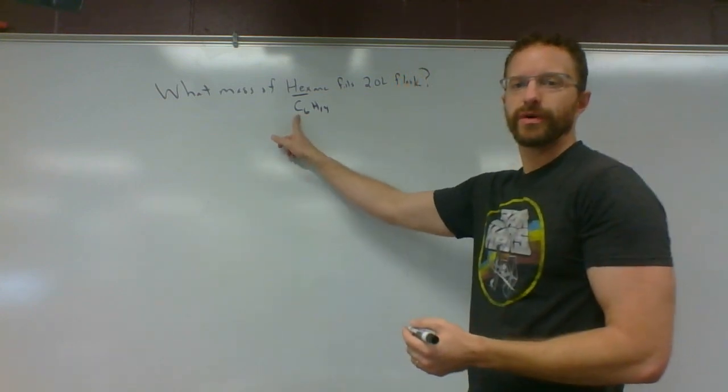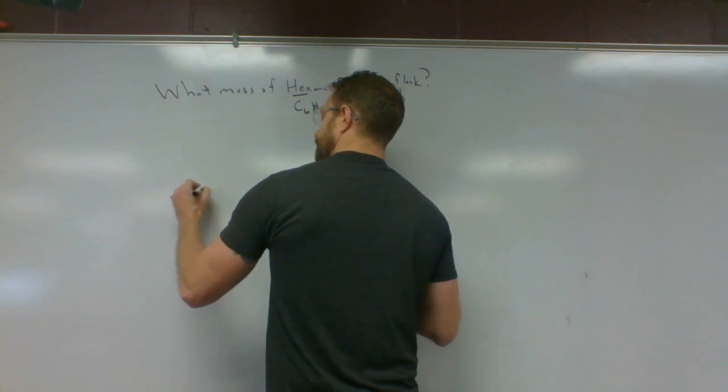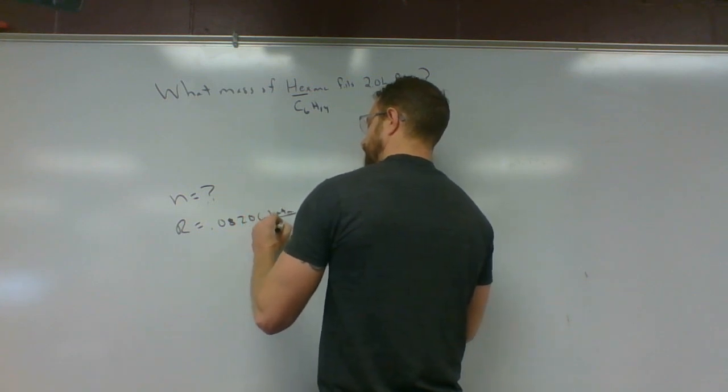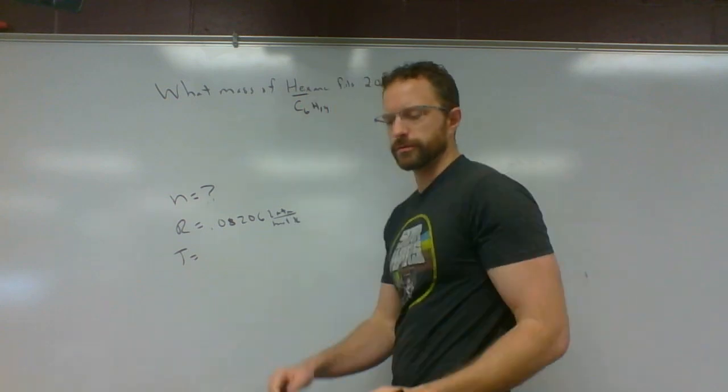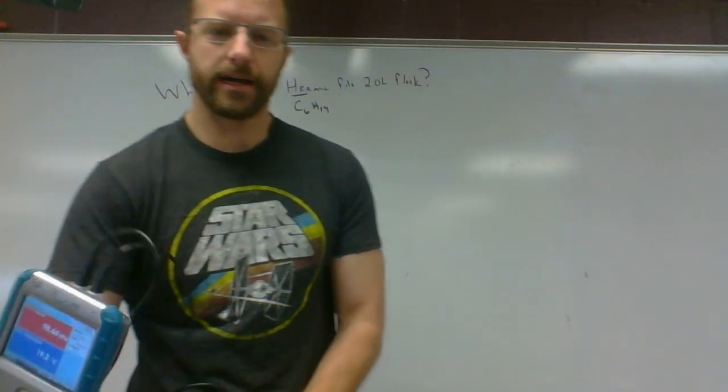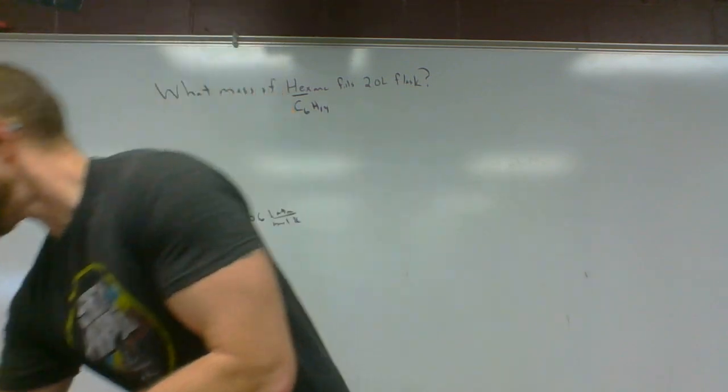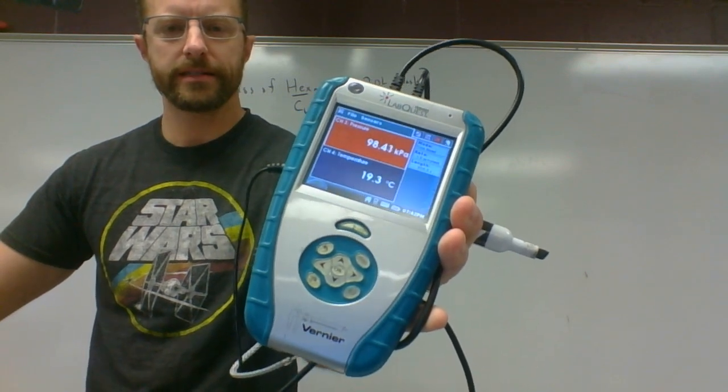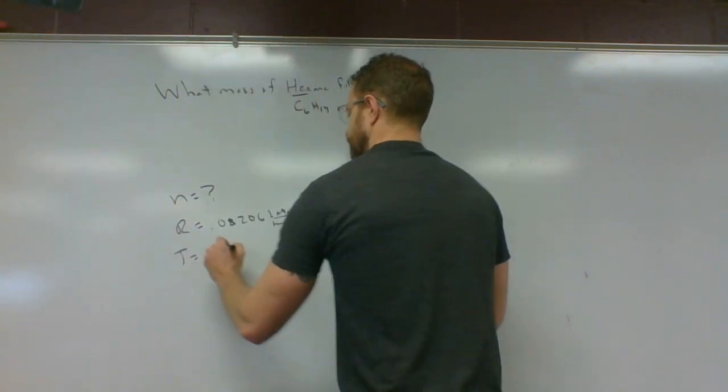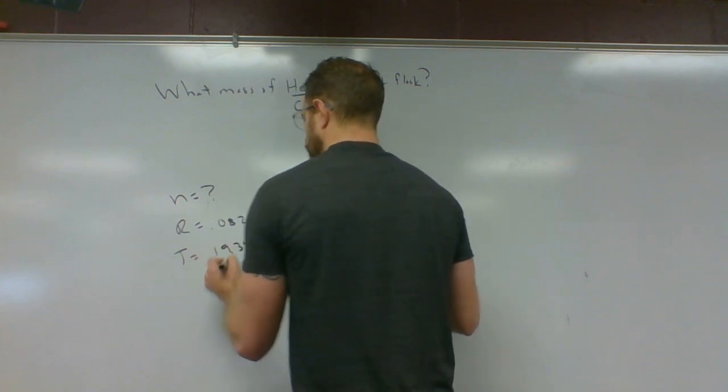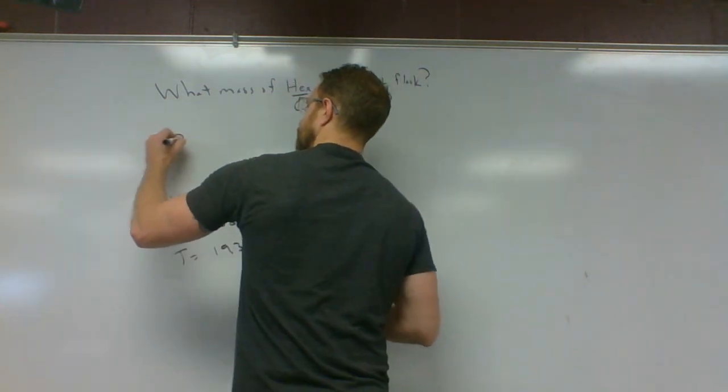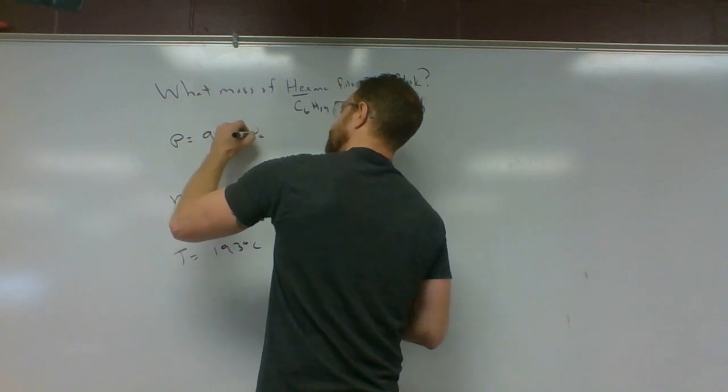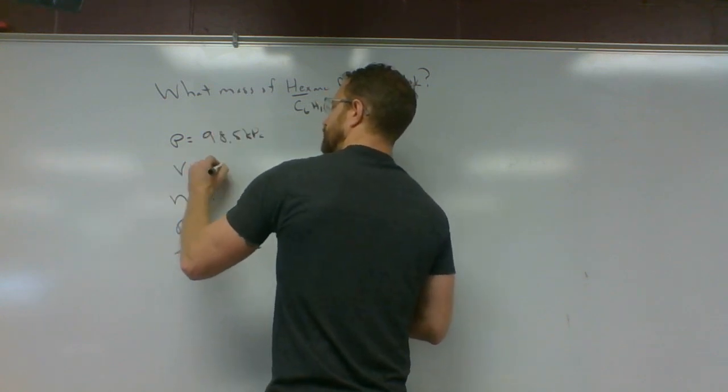So I can get a molar mass there. So if I can get n for my PV=nRT problem, I can do that. We know R is 0.08206 liters atmospheres per mole Kelvin. We know temperature is room temperature. So I went ahead and grabbed the Logger Pro. It is out of battery. I've got a gas pressure thing and a temperature thing. So it's 19.3 degrees Celsius. Hopefully you're going, whoa, whoa, you better change that to Kelvin. And our pressure is 98.5 kilopascals.